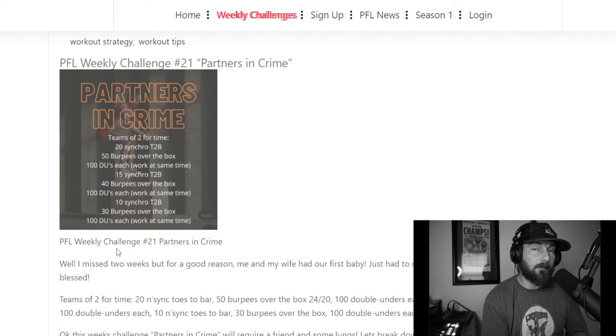That's not a crazy amount of volume — you don't get to split it up, so total you're going to have 45 toes-to-bar. That tells me this is a sprint effort. This is not extreme volume, even if you're not great at toes-to-bar. In the partner context, yes, you may have somebody who's really good at these and someone who's a bit slower. That's okay, but it's something you need to plan around.